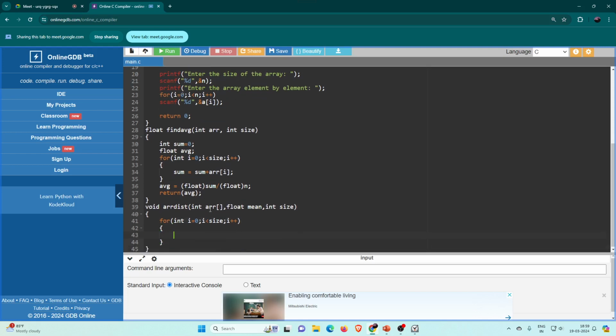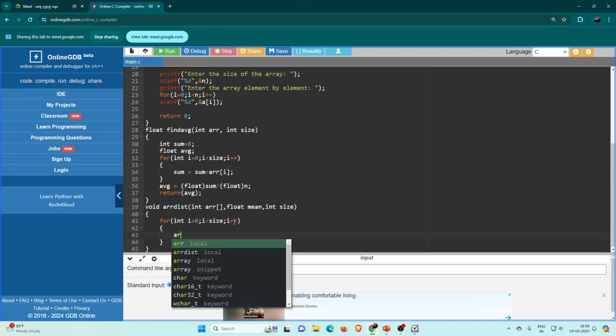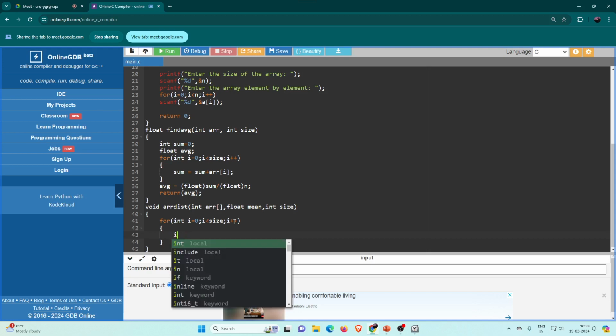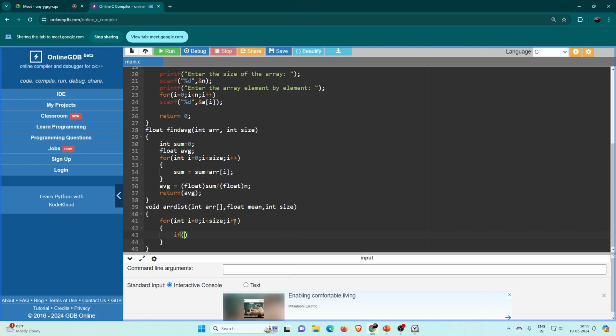So I'll traverse the array. This I used to traverse the array. Now I'll change it to arr[i]. ABS is a function that will just return the absolute value, but I'm not sure if I need math.h for that, so I'll just make it more simple and write an if statement.